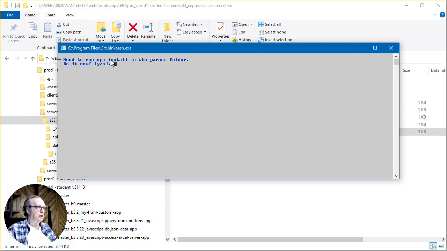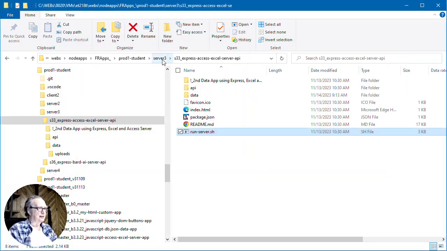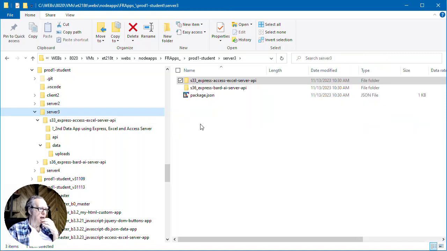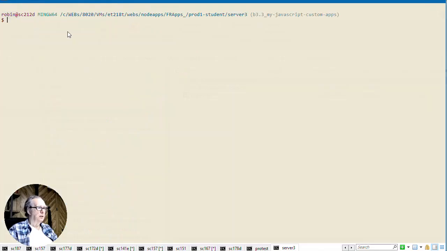You need to run npm install in the parent folder. Do it now. Yes. I forget whether I actually did it or not. So we are here, and so we say npm install.